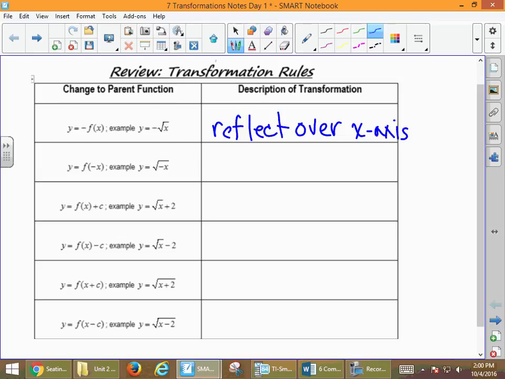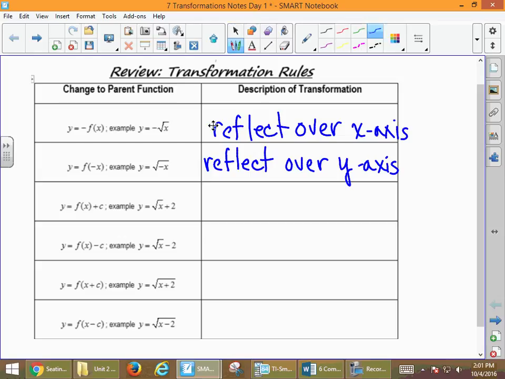And when I look at this, what I found helped some people last year is I'm always talking about where is the negative? Is it inside the function or is it outside the function? And before I really refer back to that, if you look at the second value here, y equals f of negative x, if the negative here reflects over the x, you can probably make a good hypothesis of what happens when the negative is inside the function. It would reflect over the y-axis.